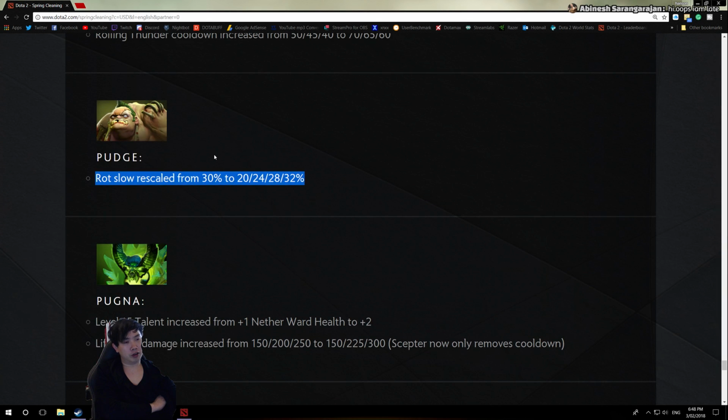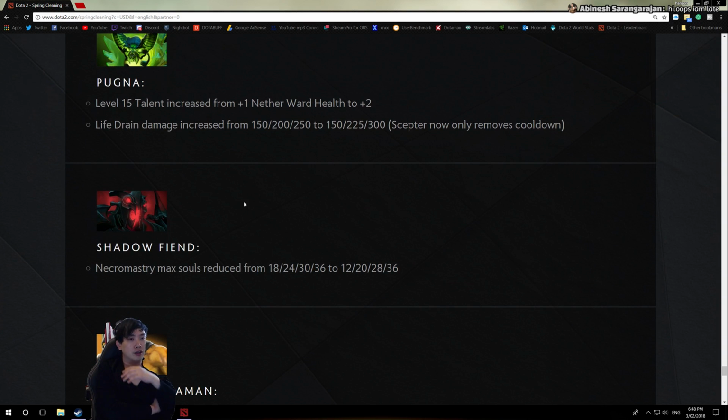Pudge has been really strong lately in the current few patches, I would say. Pugna, level 15 talent increased from +1 Nether Ward health to +2. Life Drain damage increased from 150 to 250, and 150 to 300. That's just a slight buff.